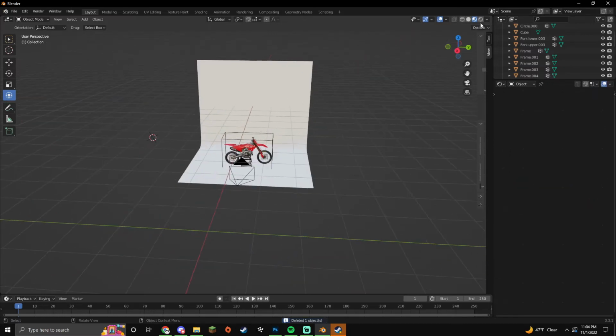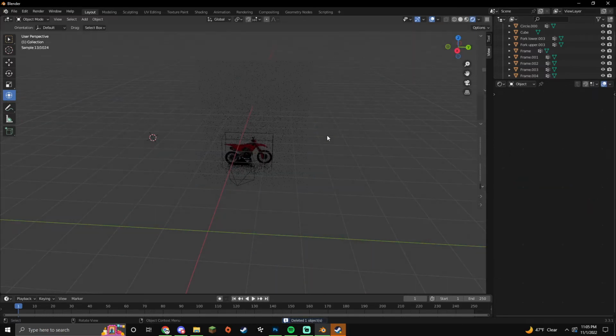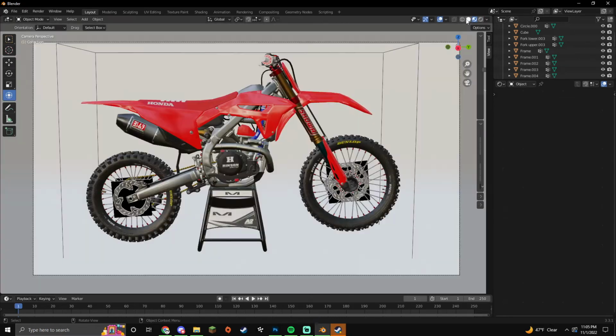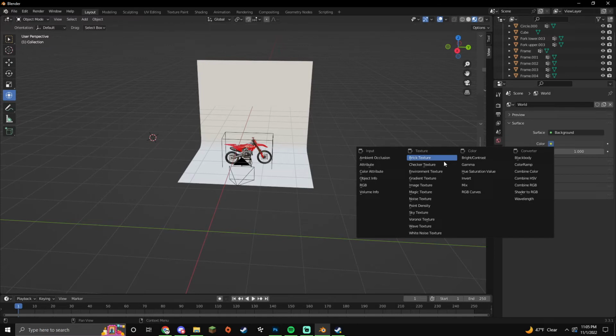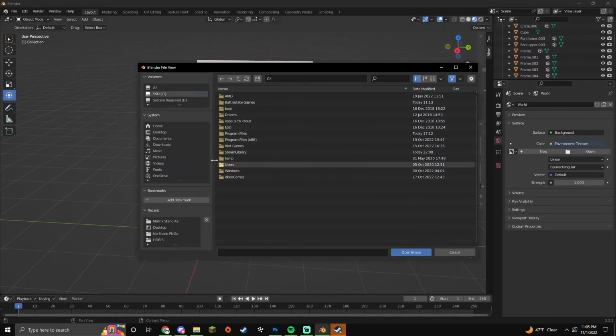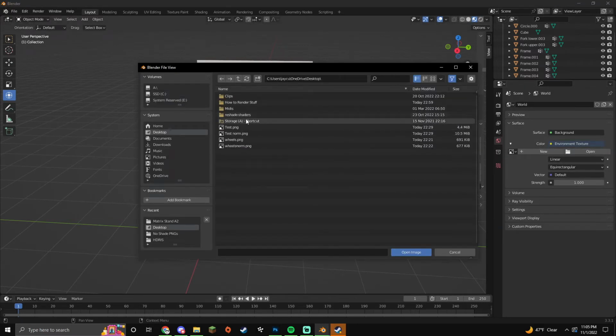Basically it's pretty easy. I like to stay in rendered mode, so right now there's no light on it. Oh, actually, I show how to do lighting with an HDRI. I forgot. So you can go to hdrihaven.com. I'll link it down below. They have a bunch of free HDRIs to use.